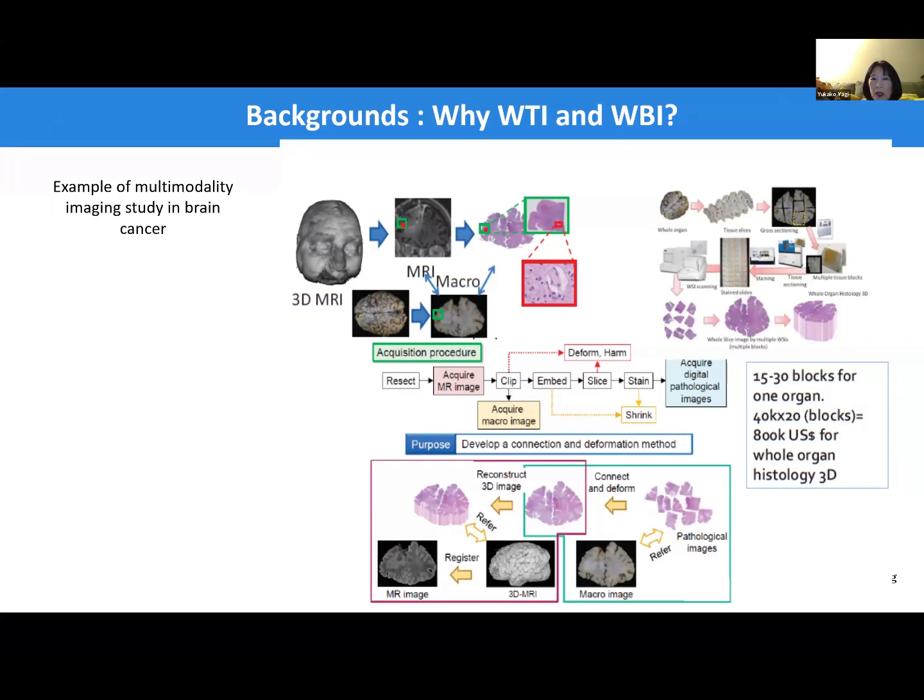It takes a long time and a lot of work, and it also costs a lot because we had to pay about $10 per slide for H&E stain. If we create the entire brain, we have to pay about $800,000. It's a lot of money. Technically it's difficult, and financially it's hard.